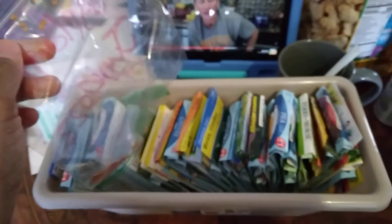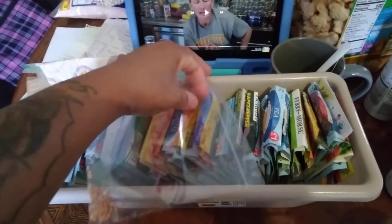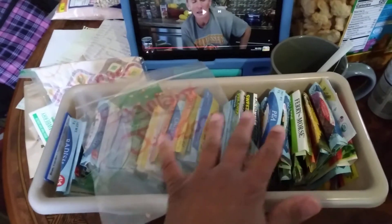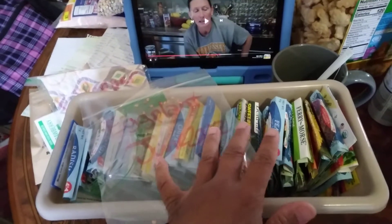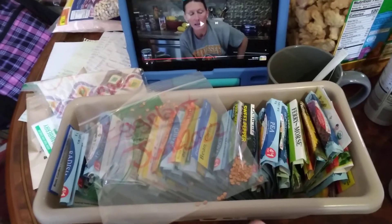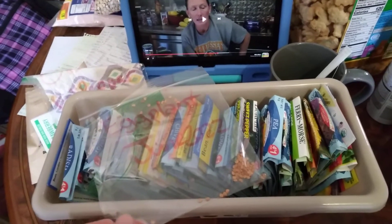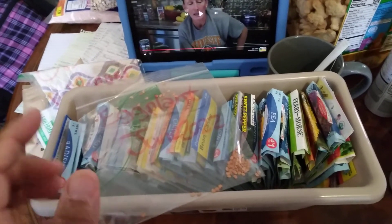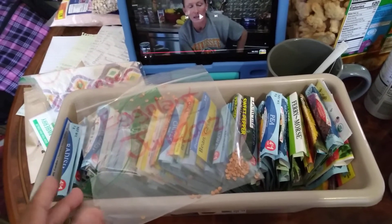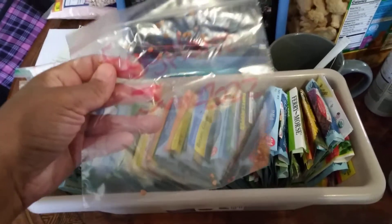He highly recommends saving seeds because this year there's been a huge problem — you can barely even find seeds to begin with, and other people are saying seeds are being thrown away. From what I've noticed myself, if you compare to last year the quantity is only about half the weight. A lot of people are also having problems with germination in general, so it's good to save your own seeds.